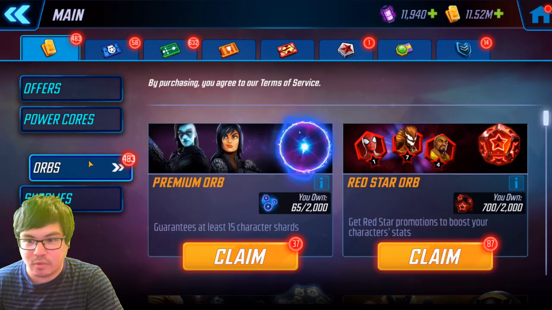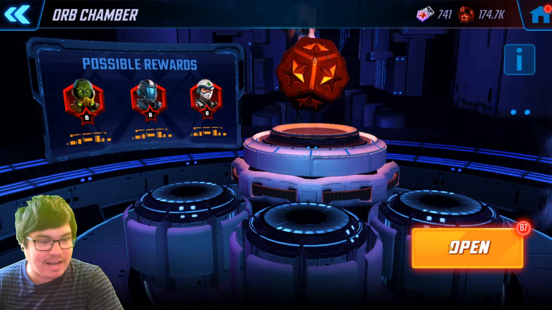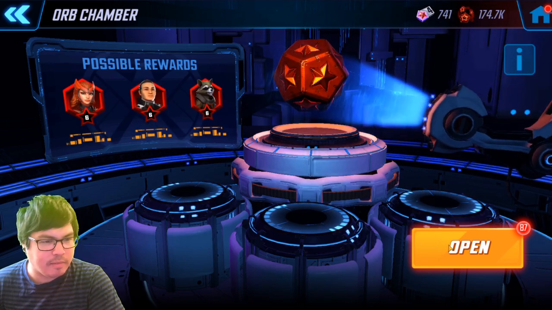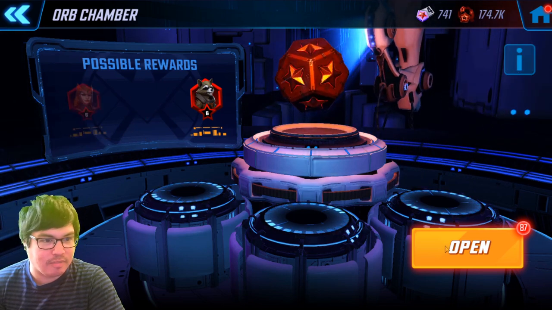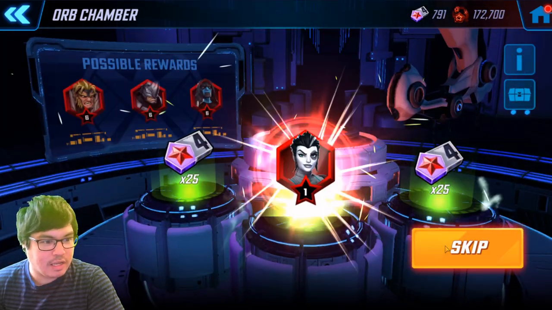So we're going to have to go back to the regular orbs where we're going to pull some for her. So let's get this started. We do have 87, so I'd be willing to pull at least half of these, maybe even about 50 of them, because I'm probably not going to pull many for She-Hulk, and that'll give me time to recoup for Anti-Venom when he comes out. So let's get this started.